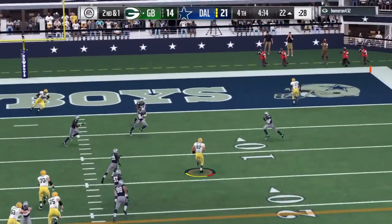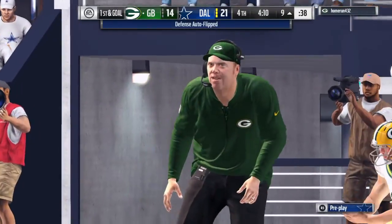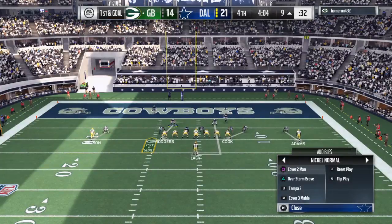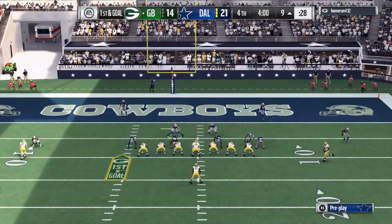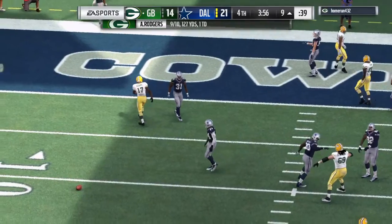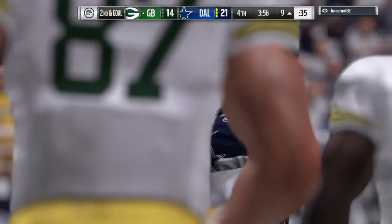In the middle of the field, he's got Nelson. And he gets it inside the 10 to the 9. A nice pickup of 14, and it moves the stick, sets up a 1st and goal. And they're going to speed things up here. And again, it's Rodgers. And it's incomplete. Davante Adams, the intended receiver. And that'll bring up 2nd down.